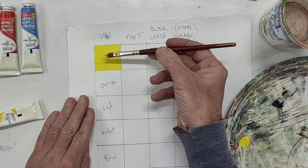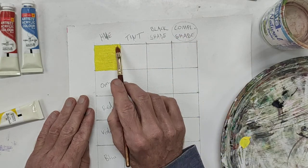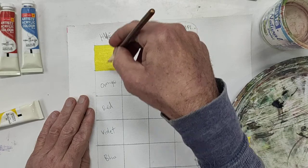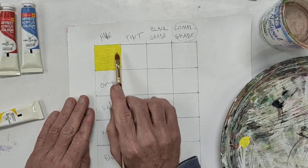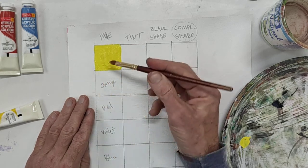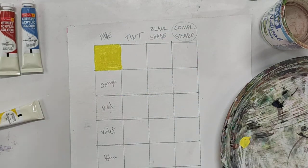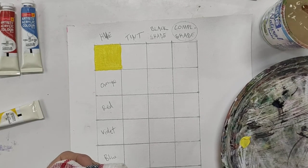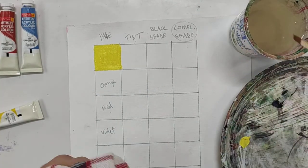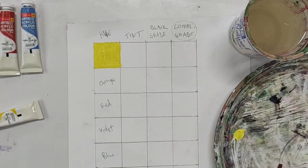And you notice that I'm holding my paintbrush really flat, because that is the best way to actually layer the paint on. If I try to do it like this, it's just going to push the paint up and down and cause it to look really scratchy. But by holding it flat, you're able to keep that paint right on the top of the surface there. All right, so I got my yellow, and let me take some of the excess paint off here and clean my brush. You probably remember this process from the black and white blending demonstration video.